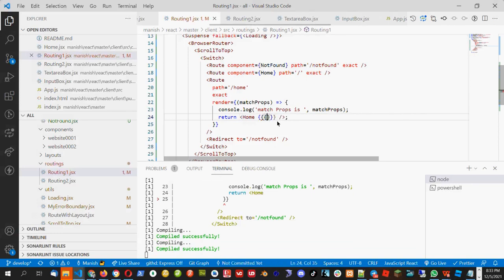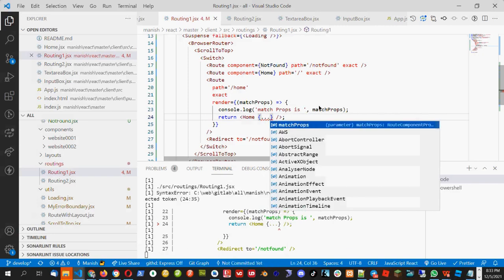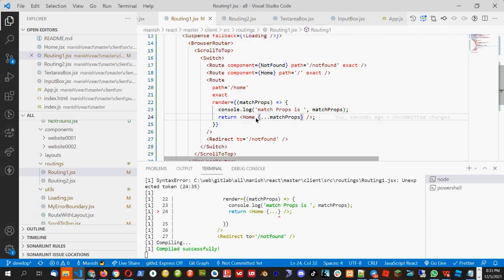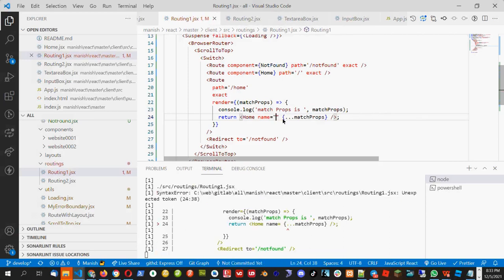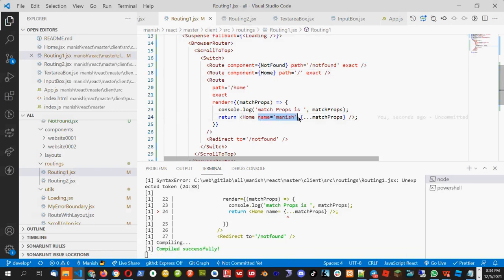And here it will get matching props. Whatever comes in match props, I will just pass with a spread operator here. I can also put any custom attribute which I want to pass, for example, name equal to Manish. Here we cannot pass custom key value pairs as props, but when I'm using render, I can put n number of key value pairs as name value.